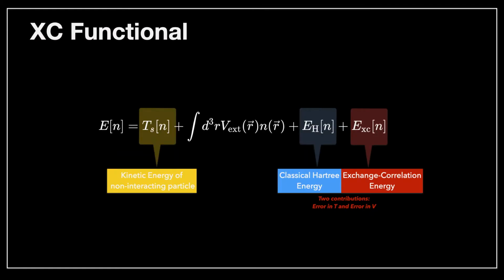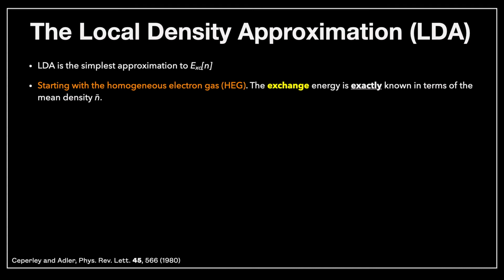So just to remind you a little bit of an important equation that we saw in the first part of this series. We know how to solve exactly the first three parts in this equation, and the one that's highlighted in red is the one that we want to work on. So the local density approximation is the simplest approximation to the exchange correlation functional. And the idea, as I just mentioned, is that we suppose that the exchange correlation functional is the one for a homogeneous electron gas.